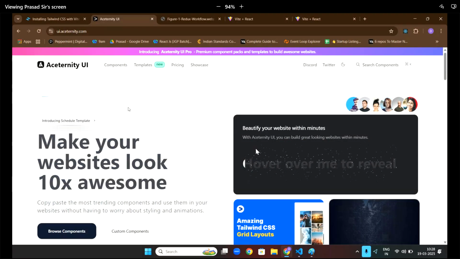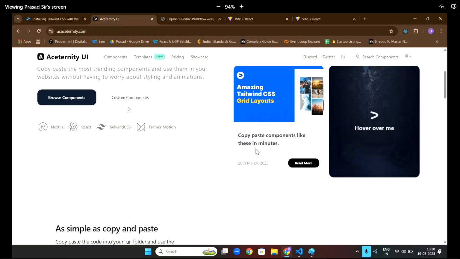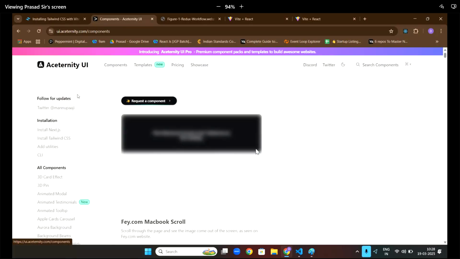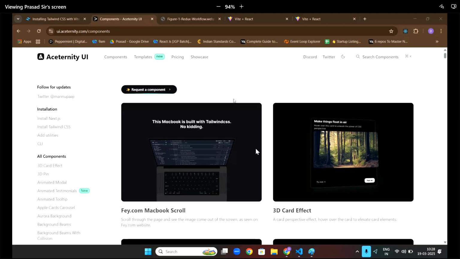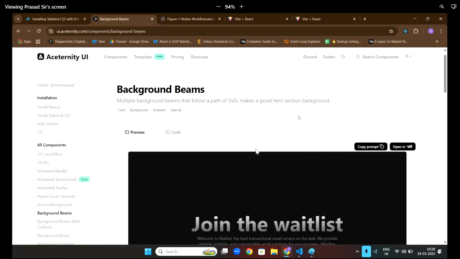If you go here, Aceternity browse components. Now you can see these nice components. Some components are so good here. Take like this, background beams. So I'm just taking this component here.